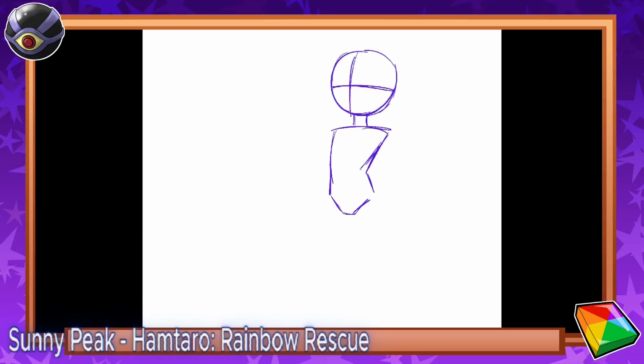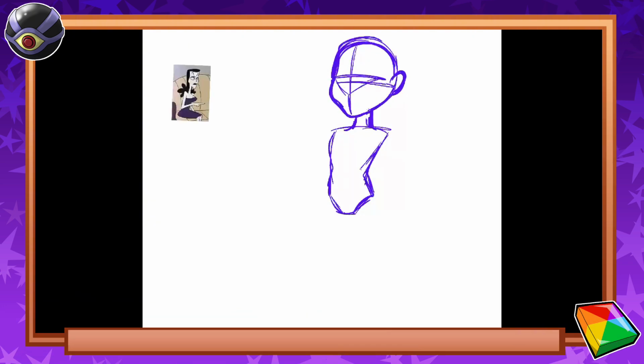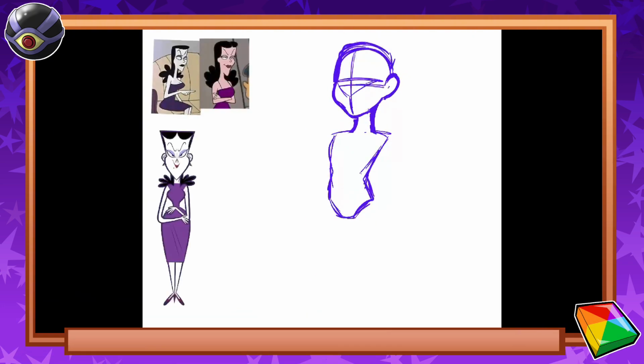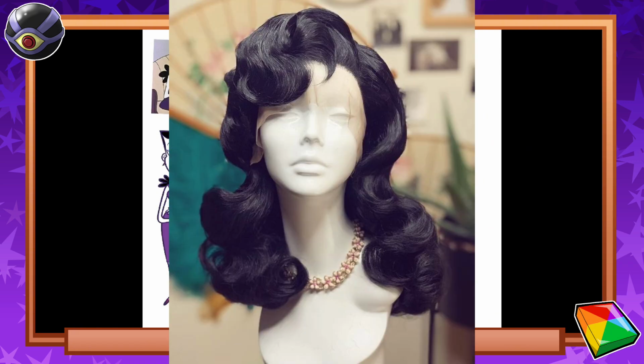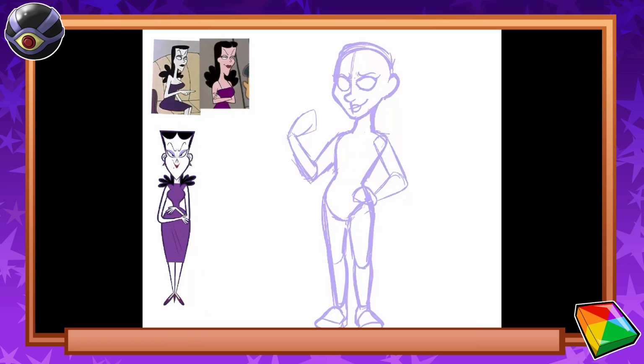Yes, the most iconic villain, Natasha Fatale. To me, she is an absolute icon. I love her outfit, her design, everything. She has everything she needs as a villain. Now, first off, I decided to give her a different hairstyle. I found this hairstyle on Pinterest and I thought, wait, this does actually fit her.